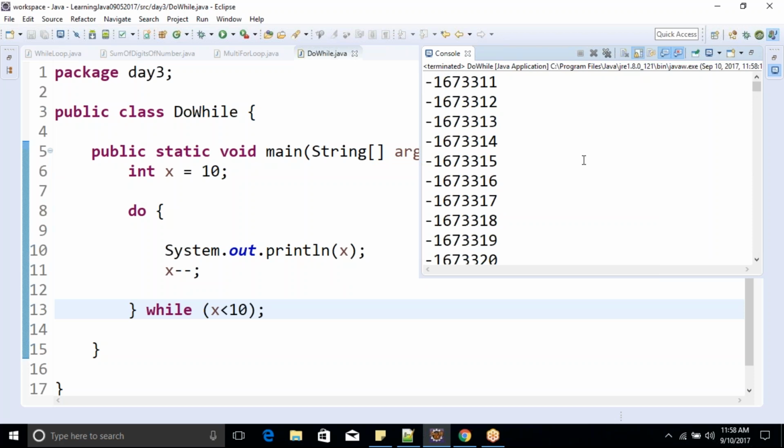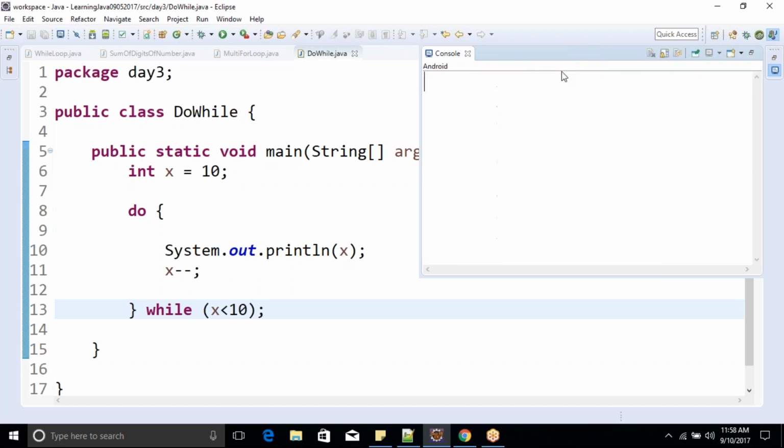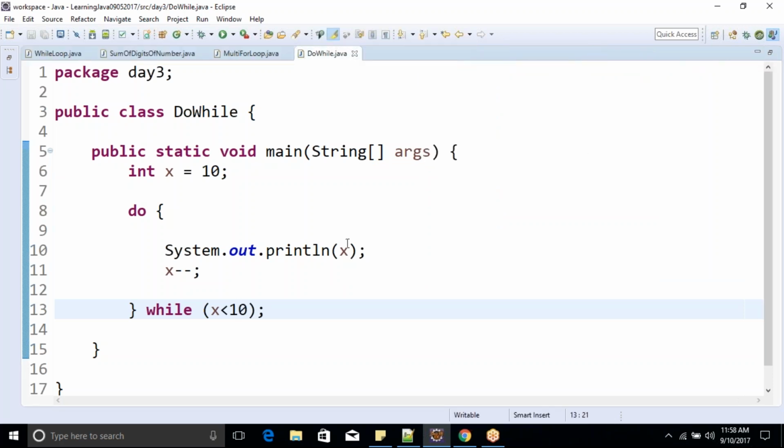So just remember, when you're putting the conditions, check whether they are correct or not, because this is a statement which makes this do while loop execute infinitely. So that's all in loop statements.